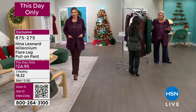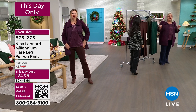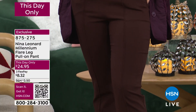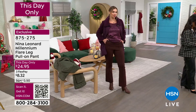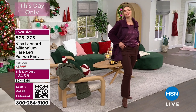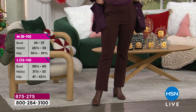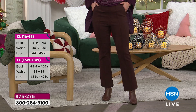That recovery is incredibly important to us. We took all the features of a classic Nina Leonard trouser — the full rise and the full seat, which means they sit on the natural waist. This is a no-waist-band trouser that sits on the natural waist, and all the special features are on the inside. There's a beautiful outseaming that goes from the high point at the top of the trouser all the way to the hemline, which elongates the leg and gives a very tailored look. This fabric, our Millennium Twill, looks like a woven and acts like a knit because of all that stretch.